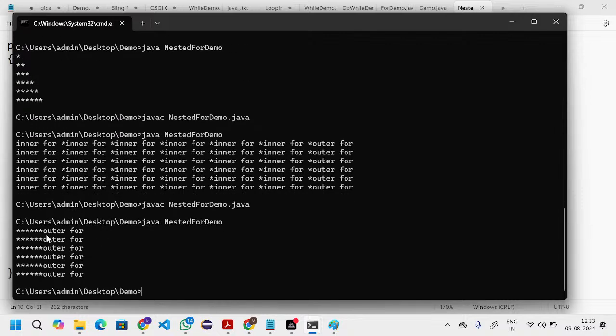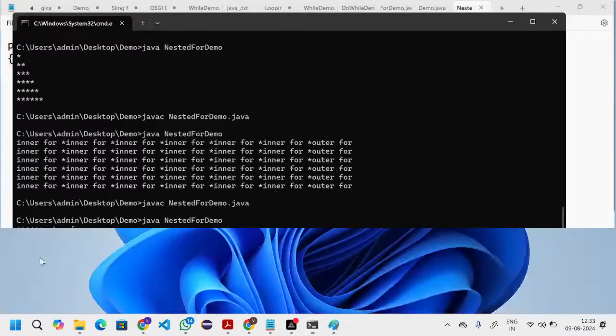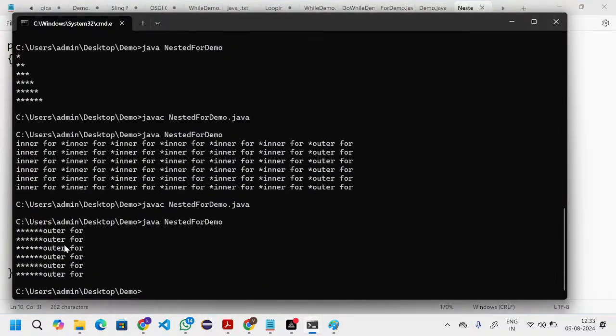If you see here, the outer for is executing one time, the inner loop is executing 5 times, or 6 times. Including 0, it is executing 6 times. So that is the thing you need to be aware of here.